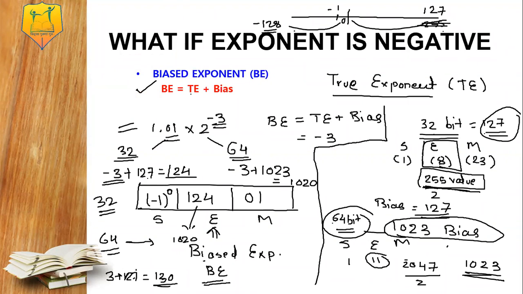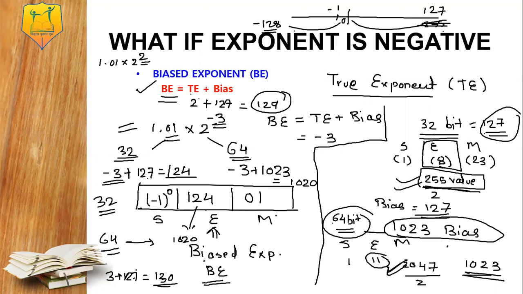What if the exponent is positive? That is what I was just telling you, this is now the standard format when we store the biased value. Whether the exponent is positive, say for example, my exponent for 1.018 times 2 to the power 2. Suppose this is the example. Here the exponent is positive, so I am taking 2 plus the bias value for 32 bits, which is 127. So this becomes 129, so the exponent value I am going to store is 129. And for 64 bit, it's 2 plus 1023, that becomes 1025. Here it is a 255 value range and there it is a 2047 value range, so I can take that value.